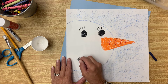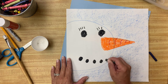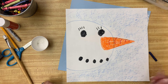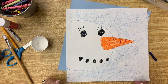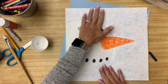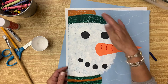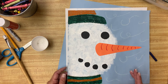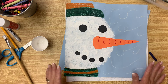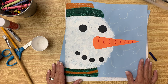Now the same thing for his mouth — what are you making his mouth out of? Remember, these are just suggestions. This is your snowman, so it can look completely different than mine. I want to see what you want to create. After we have his eyes and his nose, maybe a scarf or a hat — what kind of scarf and hat do you want? You have a lot of options: cut it out of paper or use crayons, colored pencils, markers, or oil pastels. Take your time — we're going to work on this today and tomorrow. I just wanted to give you an overall view of what we're going to do.